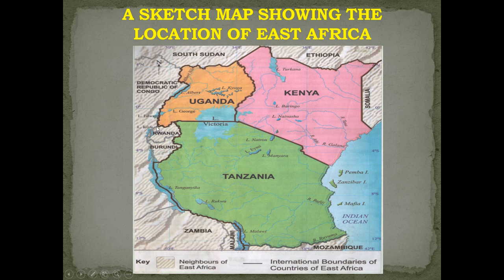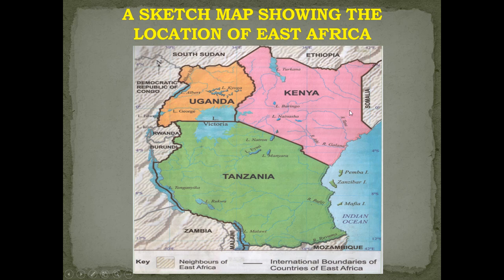So in the introduction, I told you the major latitude crossing East Africa is the equator. This line here, which is numbered 0 degrees. And then the longitude to the west is 30, but we said approximately 29 because there are these parts of East Africa which are before the easting, the longitude 30 degrees east.